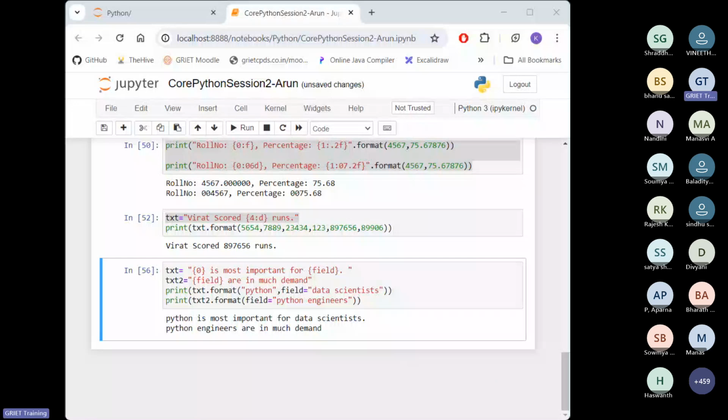Variable. Okay. 0 is the index and field contains data scientist. Any other answers?